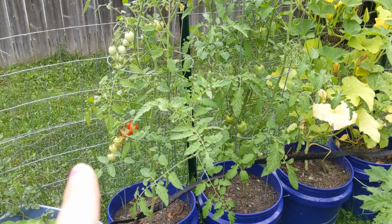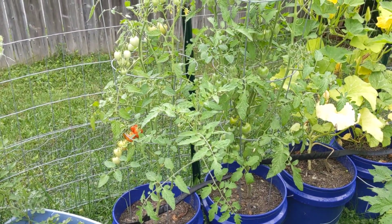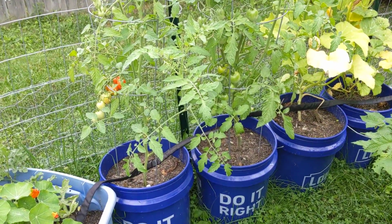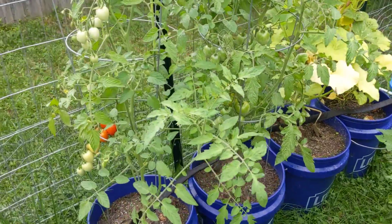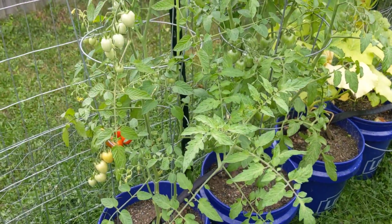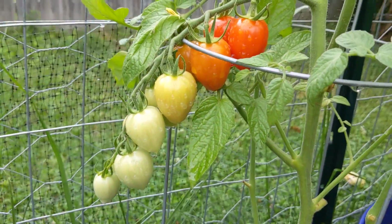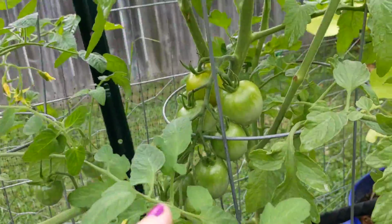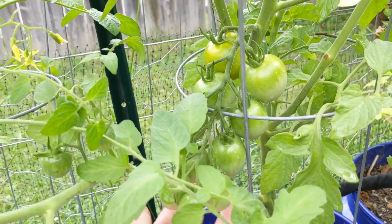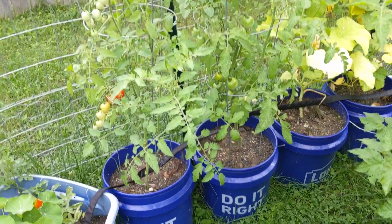All right, Fruition Seeds. These are cherry tomato varieties. I got a cherry tomato mix envelope several years ago and did my best to look at the seeds and see if I could tell any difference, but they all look the same. How am I supposed to know? But luckily, it looks like I ended up with at least 2 different varieties out of the 3 different plants. I have this one, which looks just so beautiful. And then this one, which is a humongous cherry tomato, by the way. Huge, absolutely huge. And then the third one that's up front. So that's fun.